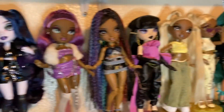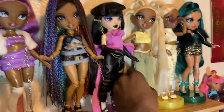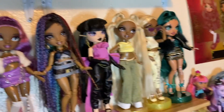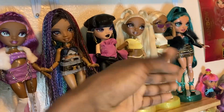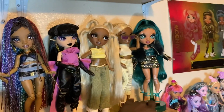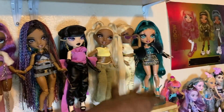We have the twins, more restyles and miscellaneous dolls. I tried this style for restyles because I see a lot of people love this aesthetic — I think it's cute, but it's not something I do regularly. I'm more of a fashion-fashion person rather than whatever this aesthetic is. But yeah, they're really cute. I need to get another Jules because she's so gorgeous, but I don't want to do anything with this one, so I'm probably going to buy another one.